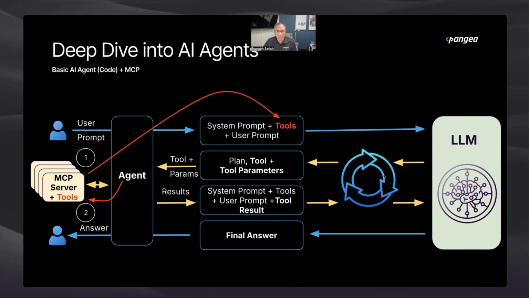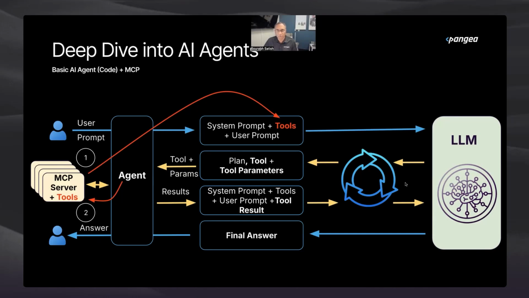Again, the role of the LLM doesn't really change. It comes back with the plan, the tool input parameters, and so on to the agent. And now the agent, instead of invoking the tools locally, can call upon the MCP server to invoke the tool, get back the results, package the results back into the input to the LLM, and let the LLM do its job of executing the plan till it has the final answer.